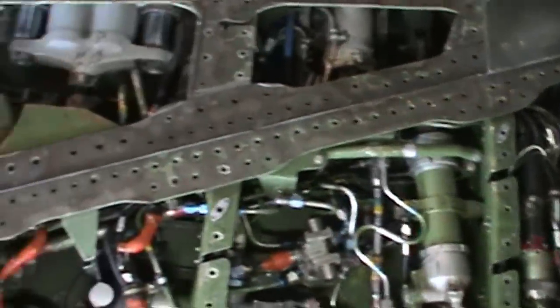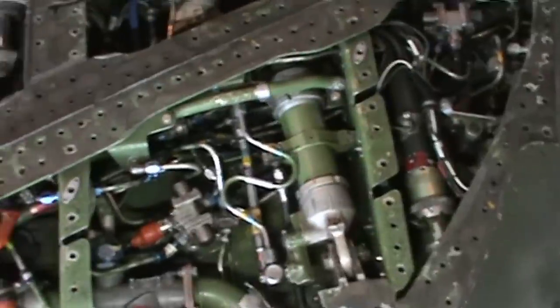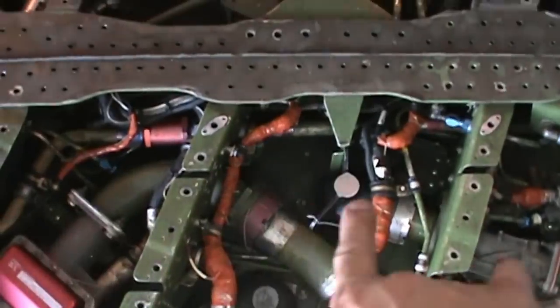Now coming up on the left wing — there are some more filters and components down in here, and a bell crank assembly. On the upper surface of the left-hand wing underneath the inspection panels, you can see hydraulic actuators for the aileron and trailing edge flaps further back. A lot of this piping right here is for fuel, especially off the drop tank — you can see the connections right there.